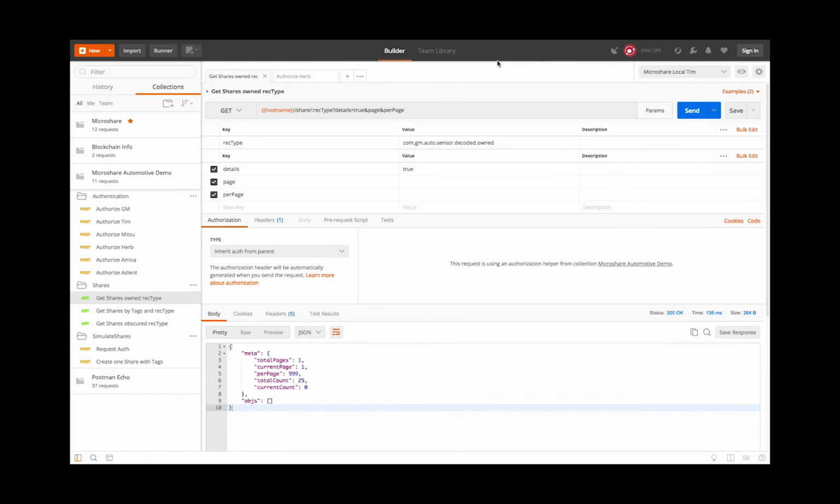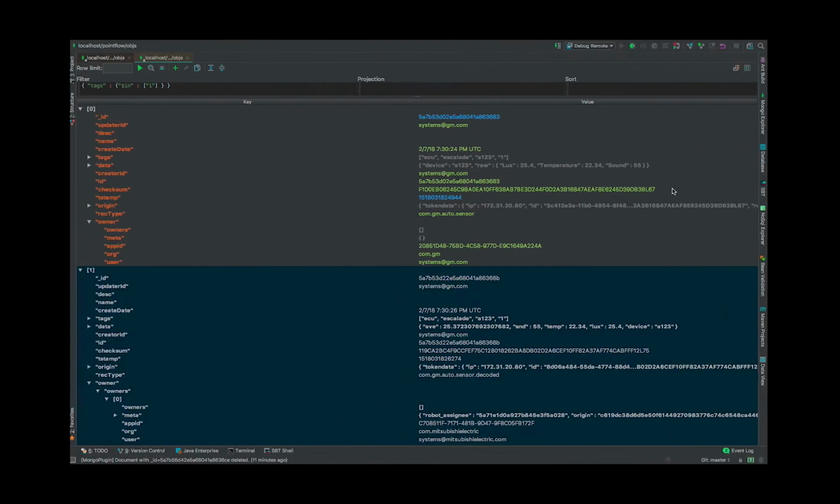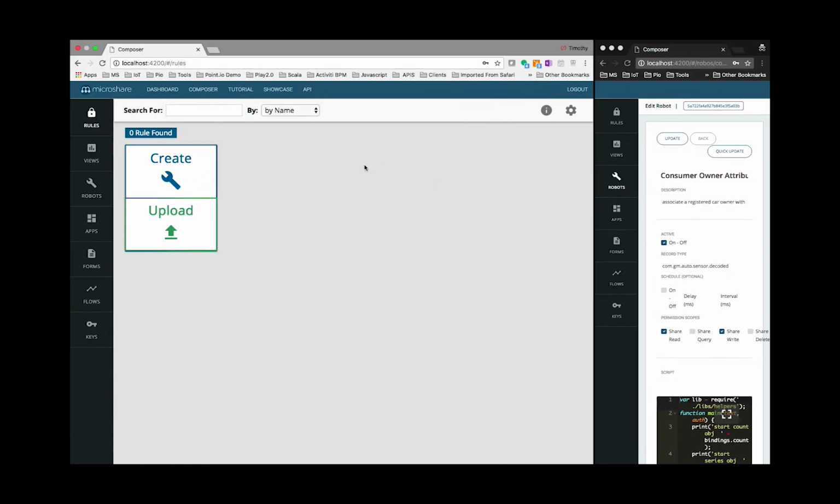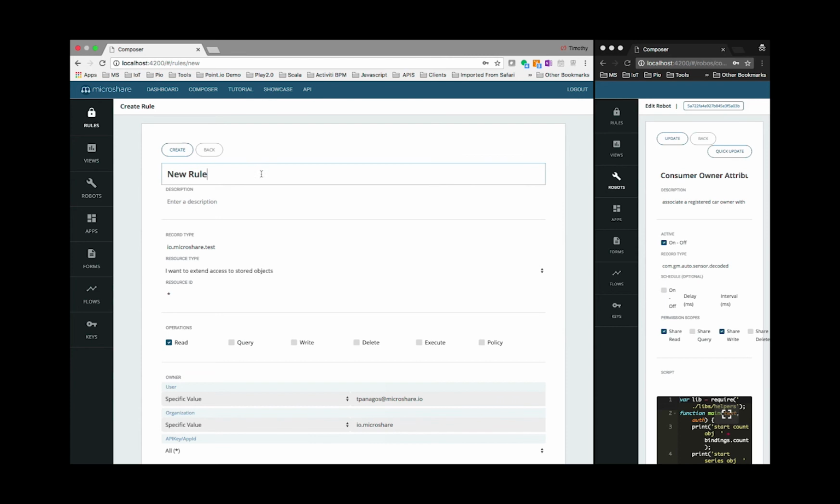And as it stands today, Jack has a potential to see 25 records out of this data, but actually sees none. So at the moment, he doesn't have any rights to the data for my car. So I'm going to come back to the composer here, and as myself, as Tim at Microshare.com, I'm going to go ahead and create a rule that allows my service tech to consume the data in question.